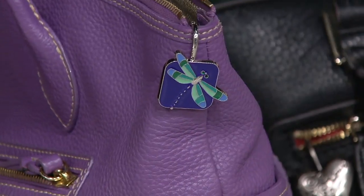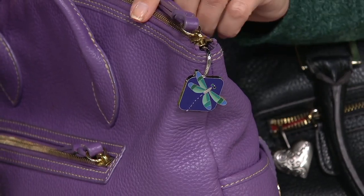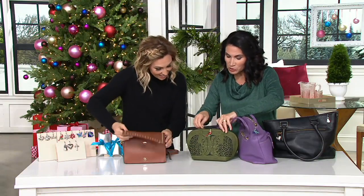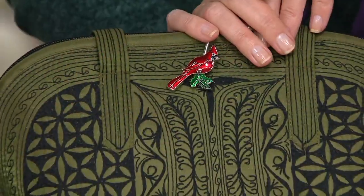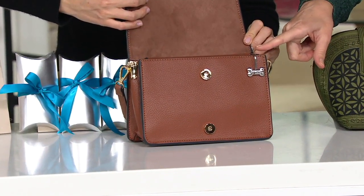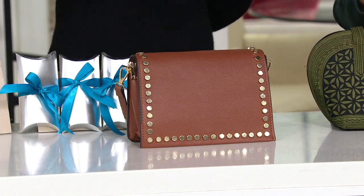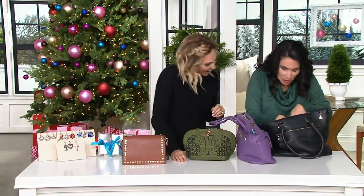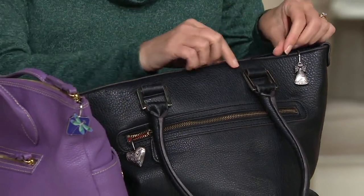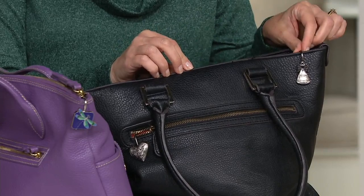This is a problem solver for all kinds of different handbags. This one zips at the top — so secure — and that beautiful decoration hangs on the outside. It goes with a ton of handbags. It's two zippers and it zips towards the middle. This is similar to the style purse I carry. Ladies, let's be honest: the smaller the handbag, the more stuff you have. It's like a little hamster going through — where is that key? Eliminate that. Wear your keys — they're right here on the outside of the handbag.